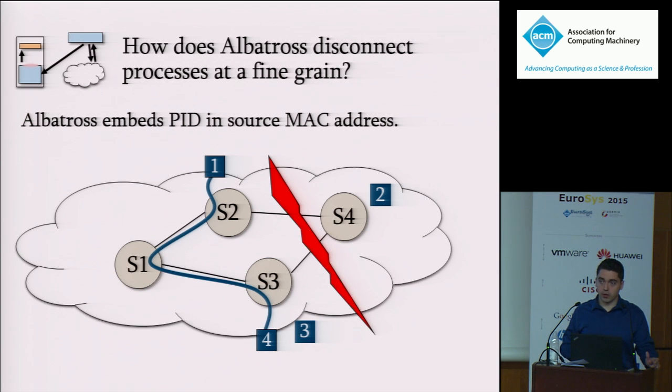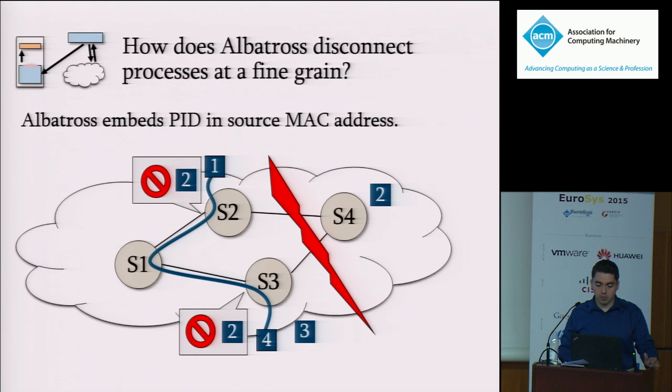Now, before it can do so, it needs to make its reports definitive. So it's going to remove process 2 from the network by configuring switches 2 and 3 to no longer serve process 2's traffic. Thus, process 3 can take over without having to worry about, say, if the partition shows up again, process 2 being able to communicate with other clients.